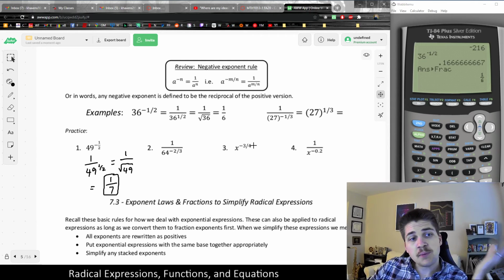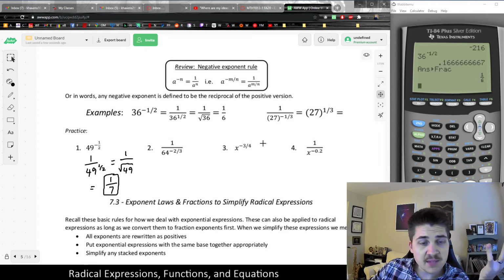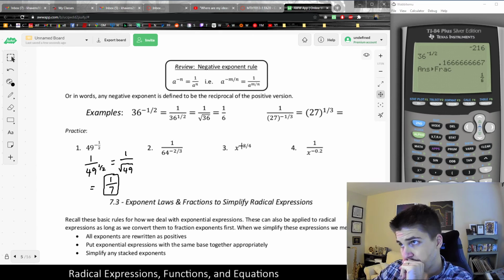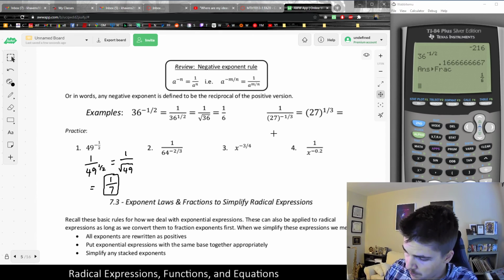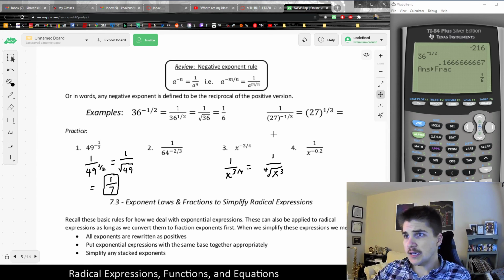And say for example I just wanted to take an algebraic expression and change it into a root, or vice versa. I could take a root and rewrite it as a fraction. Sometimes that's very useful in math, but in this case, I could start by flipping it. This would be equal to 1 divided by x to the 3/4, and then change it to its radical form. This would be 1 over the 4th root of x cubed. Or again, I could put the cube on the outside if I preferred instead.